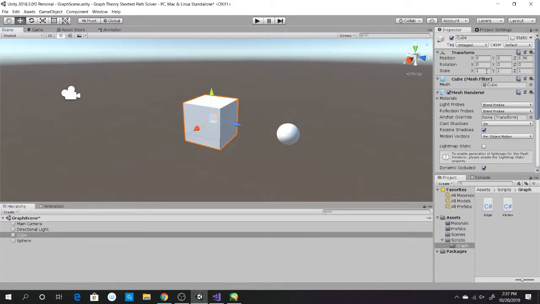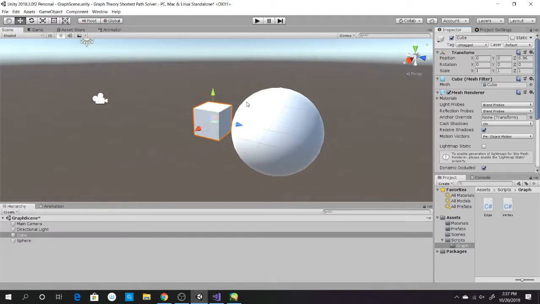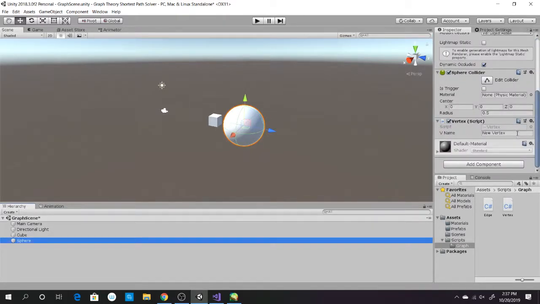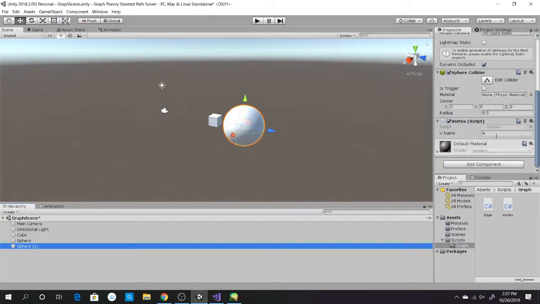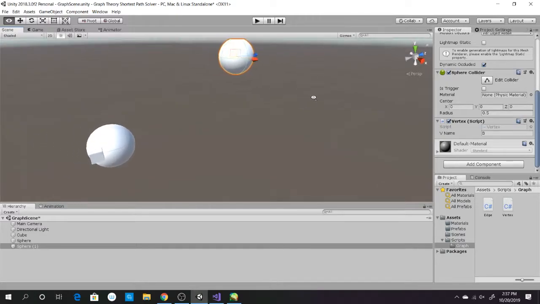So with that, wow, this sphere is absolutely tiny. I'm going to make it a lot bigger. And let's give this a vertex. This is just a test. Give it a vertex. The name, I'll just call it A. I'll duplicate it, and this one will be vertex B. And we're going to put it somewhere in 3D space.